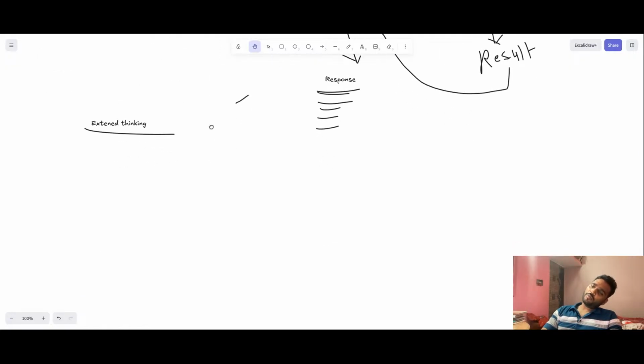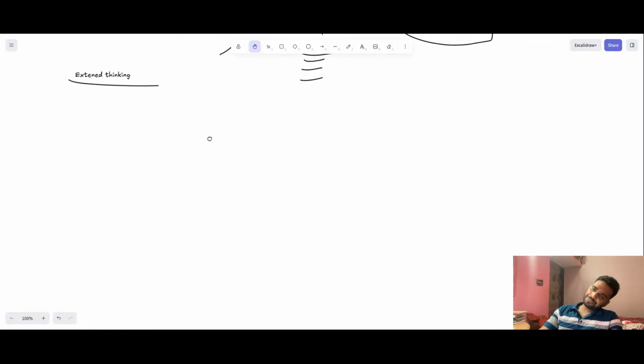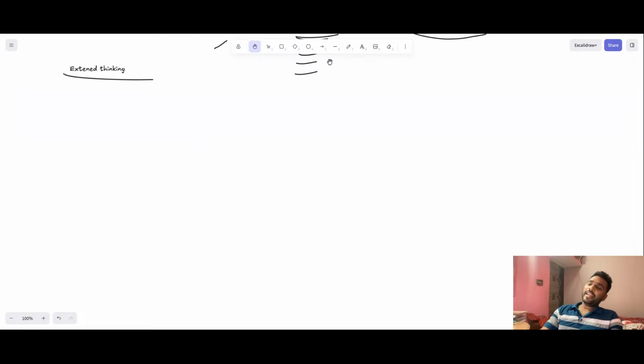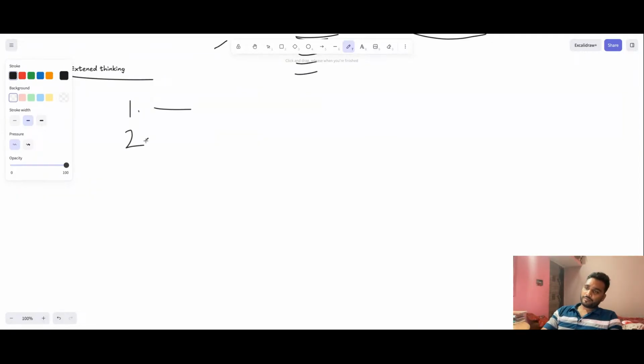For example, when we are solving a very complex problem, we want the model to think stepwise. Whatever thinking the model does, stepwise, these thinkings are going to be encoded and only used by the model.